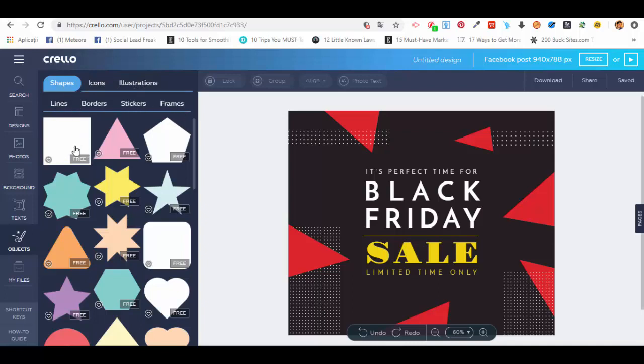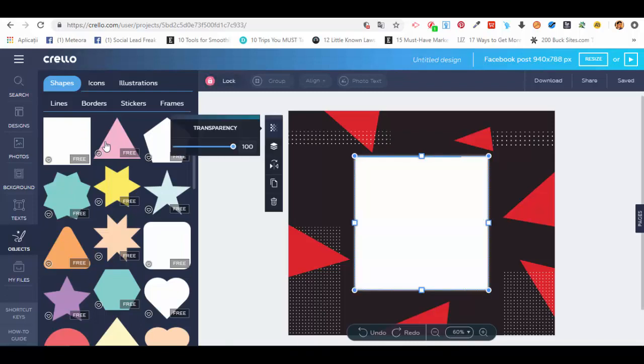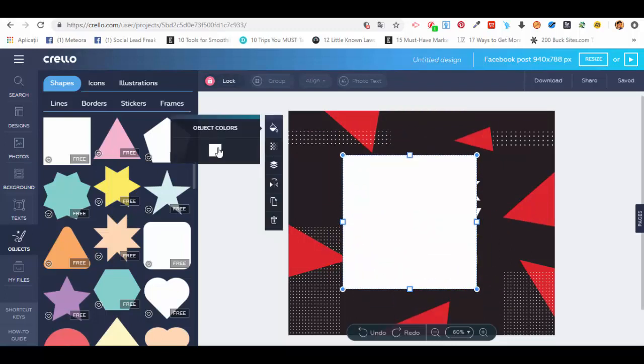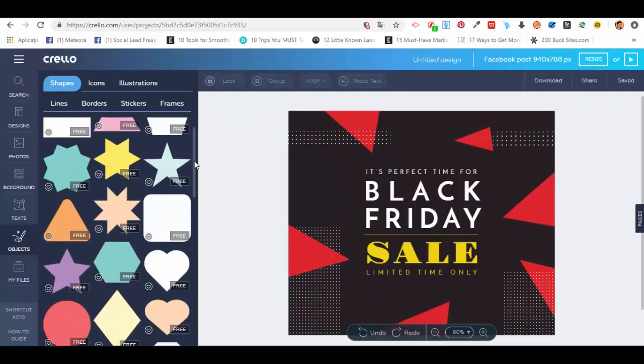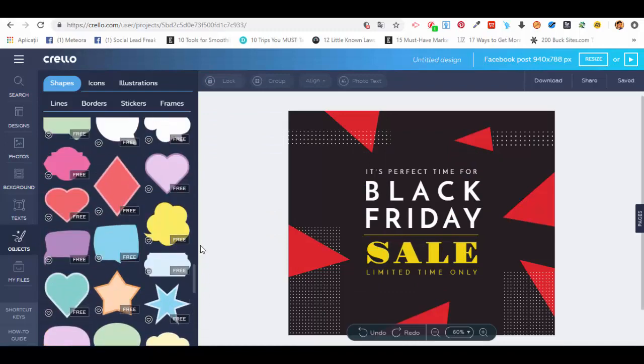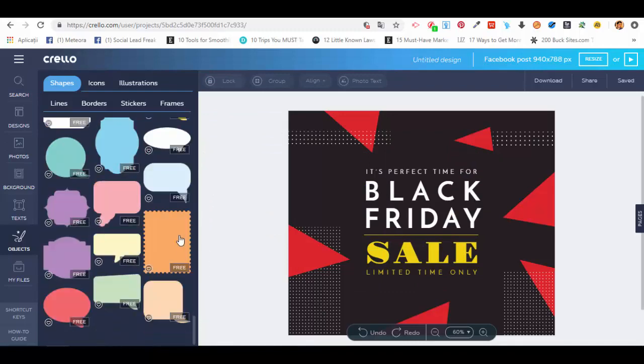So first of all, we have the shapes. The ones which have the free watermark obviously are free. And the only thing that you have to do in order to use them in your design is to click on them and they will appear in your canvas on your editor, right? And then you can edit them. And each of the shapes or of the elements that you have will have some options that you will see here in this menu. You already know how to use and customize these options from previous lectures. I will delete this shape now. And you can scroll down to see all of the shapes that you can have for free or paid ones.